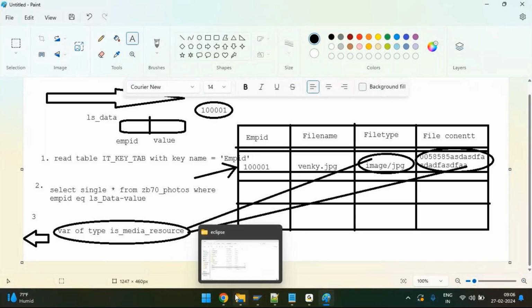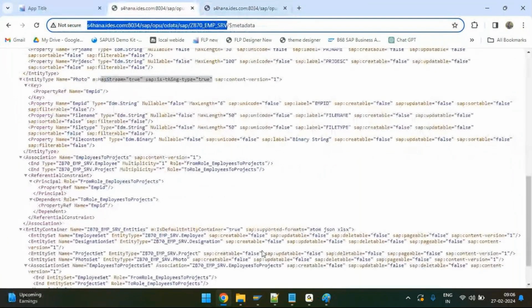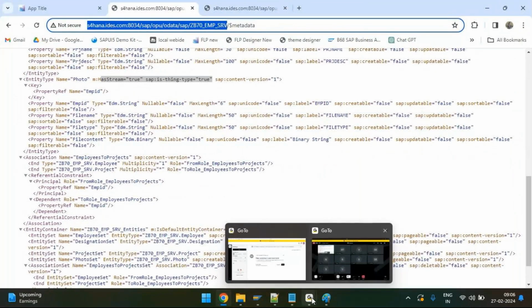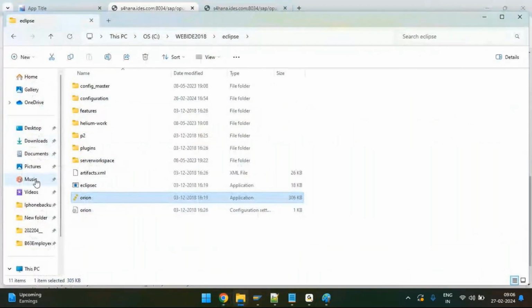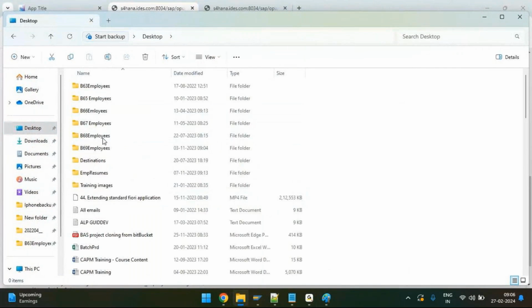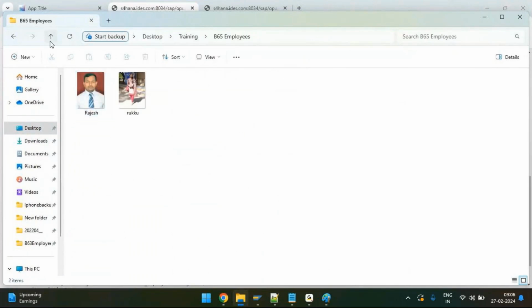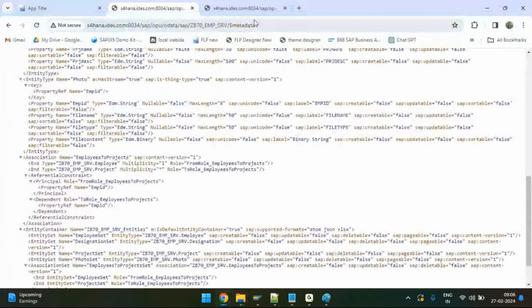So tomorrow, I need at least one of your photo. So who will send your photo? I request everybody send your photos to my WhatsApp so that I will just see every batch people send their photos. Sir, I'll provide you. Okay. Yeah. See, in every batch, we have the photos of the people. So you can send your photo. We'll upload it against your profile picture, against your profile. Okay.